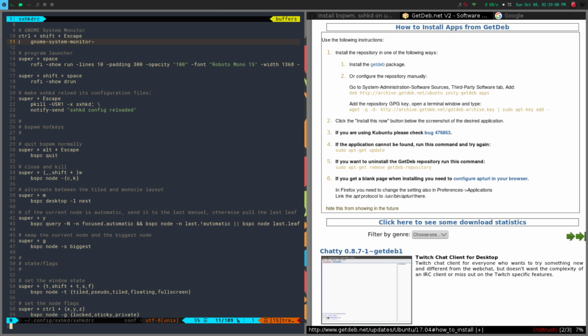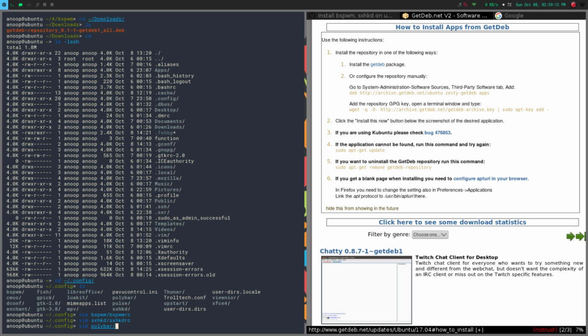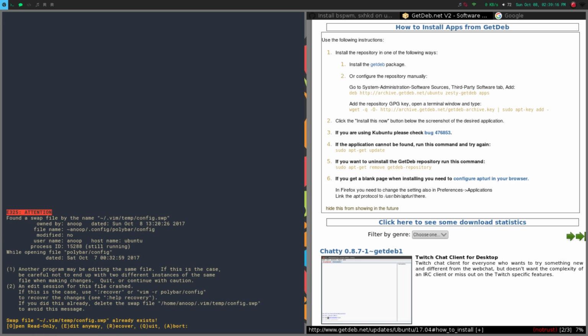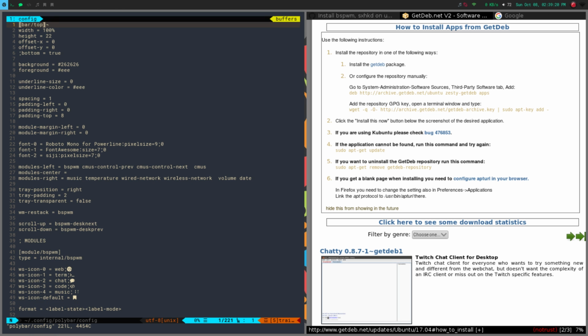Now let's move on to the polybar config. So this is the polybar config. For polybar to work properly, we have to install the Font Awesome fonts. To install it, just type sudo apt install fonts-font-awesome, and it will install the Font Awesome font for you. Also you have to install Roboto, that I have earlier typed, fonts-roboto. And you have to install powerline fonts also. The powerline fonts can be found, just google it.